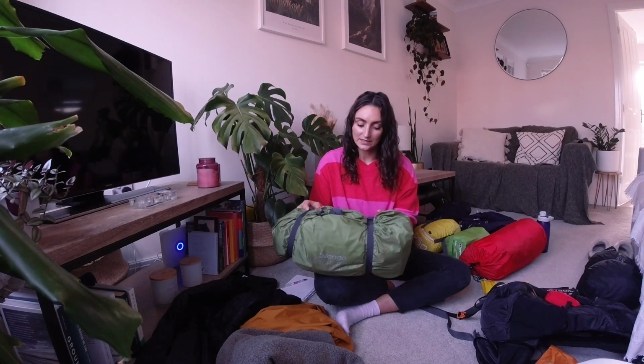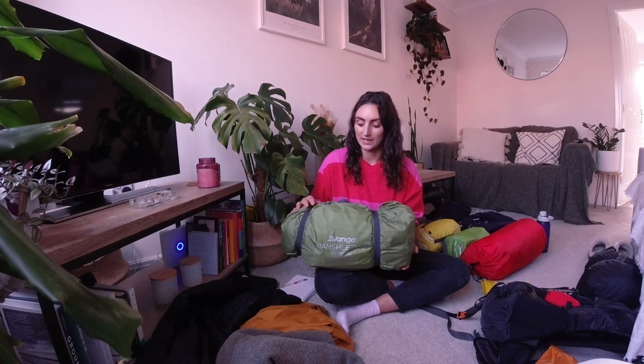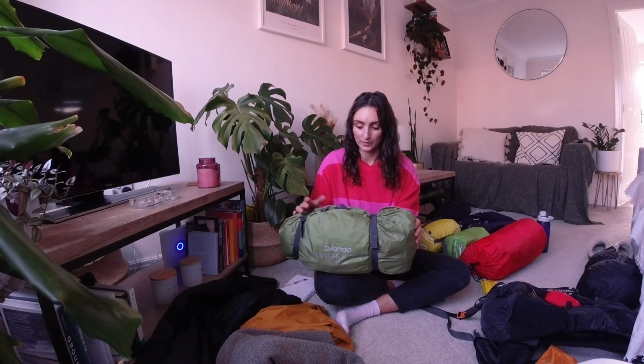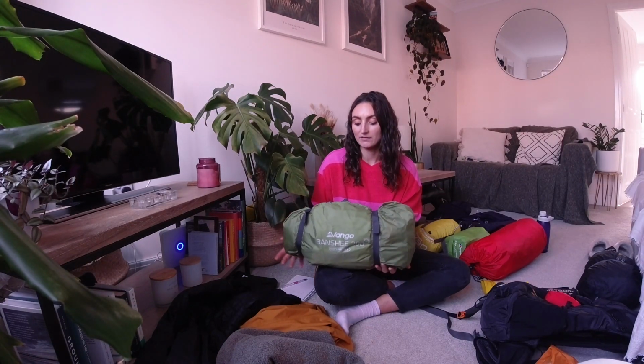It was nice. The only downside, unless I just put it up wrong, or we went out the wrong side maybe, because the long sides had the doorway. There wasn't much of a porch. I feel like a porch is really handy, especially if you've got dirty boots or you want to keep your bag outside, or if it's raining you want to keep things outside the tent. Maybe we just put the tent the wrong way around, and the view we wanted to see was not the side with the porch, but there wasn't much of a porch on this one. I think the same with the 300 actually. I just would have liked a bit more of a porch, but again, really easy to put up.